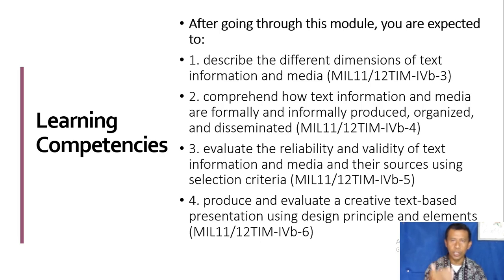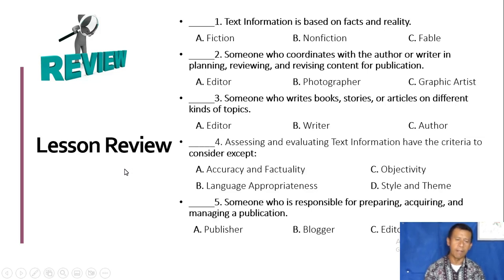Before we continue with our discussion, let me have this lesson review first. Keep your eyes on the screen and try to answer the five review questions so you are connected with this lesson. Number 1, text information is based on facts and reality. What is the answer? A, fiction. B, non-fiction. C, fable. If your answer is non-fiction, then you are correct.